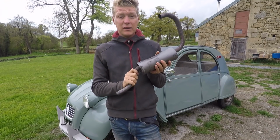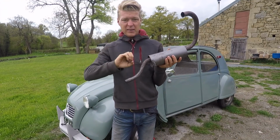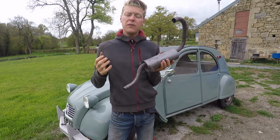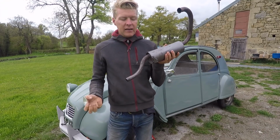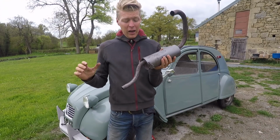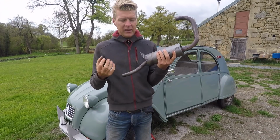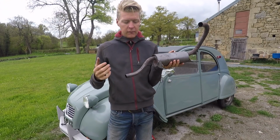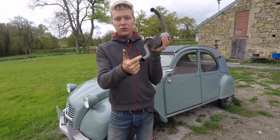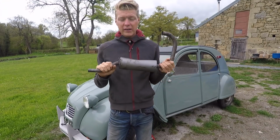This has been stick welded, and stick welding uses like a pistol and a stick, and as you weld it kind of gets rid of the air. But what happens if you weld without gas is your weld just goes and it looks like seagull poo. It looks really, really nasty, and I think it's called porosity. So what's happened is they've welded the exhaust up on the outside, but it's actually filled the tube full of porosity, full of weld and full of crap. So Jolene isn't breathing right.